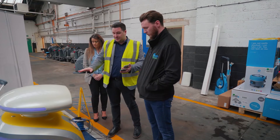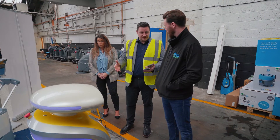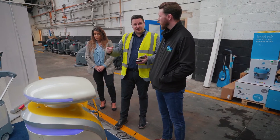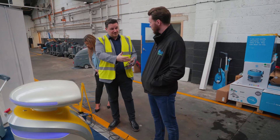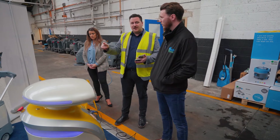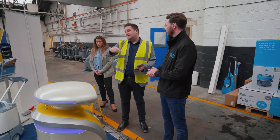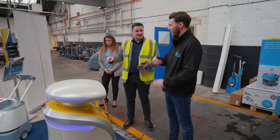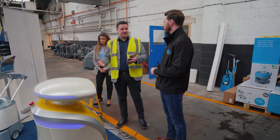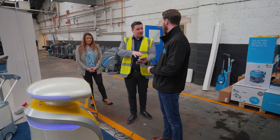We went through a lot of trial and testing and had this machine purpose-designed for us. It looks similar to those machines but the technology has been upgraded — longer run times, higher vacuum, and when it goes from carpet to wood floor you'll hear it change its own vacuum setting. More specifically for the FM world, like Travelodge, when it starts its task it produces a map of the area, then consistently cleans as if you were cutting grass — edge clean first, then up and down, then stops. It's methodical, covers 100% of the task, and from a contract cleaning point of view you can show the client proof that it's been done.